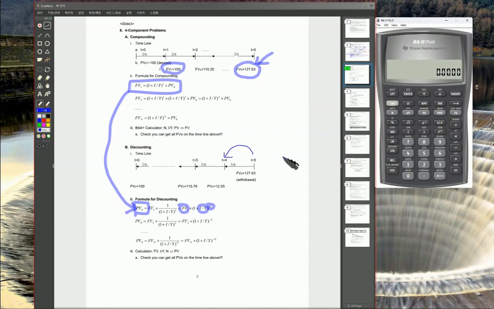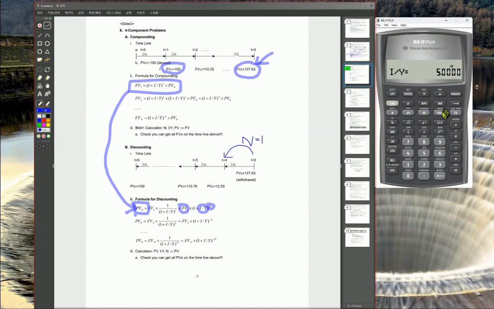So N is 1 because you are looking at the one period question. Okay, so N is 1 for this particular problem. N is changing depending on the situation and depending on the questions. So N is 1 and the periodic rate is 5%. As you can see at the top of the screen, it's showing the triangle pointing to the left, which means this 0.0000 was entered. Okay, the present value, that's what you are solving for, so you cannot enter any number.